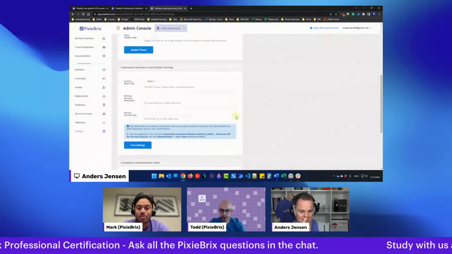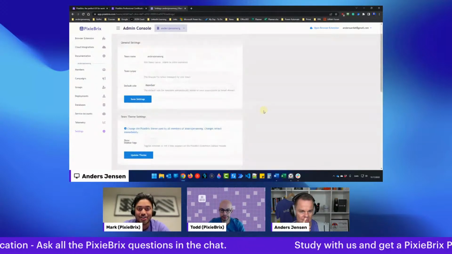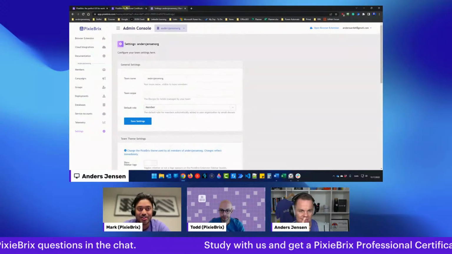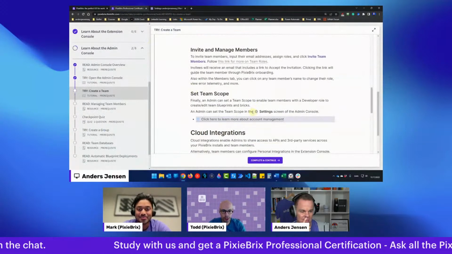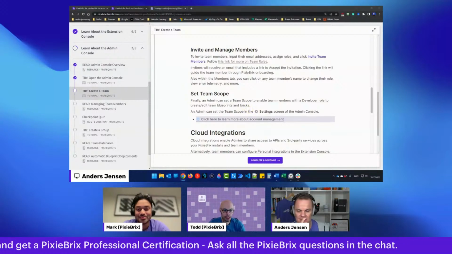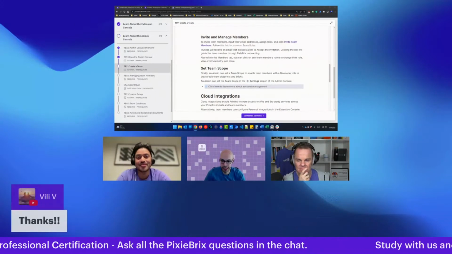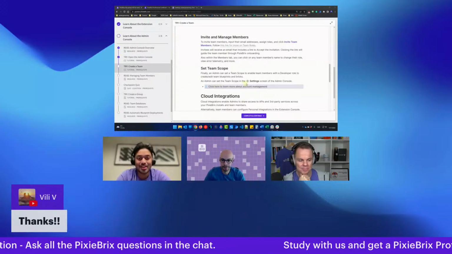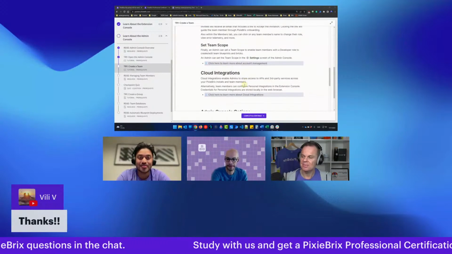And we were actually using the workload management system as well. So a good set of architecture there. And I think at one point you had mentioned that you were using PixieBrix as a way to pre-validate data before it got sent off to a bot. I don't know if you could expand on that a bit.